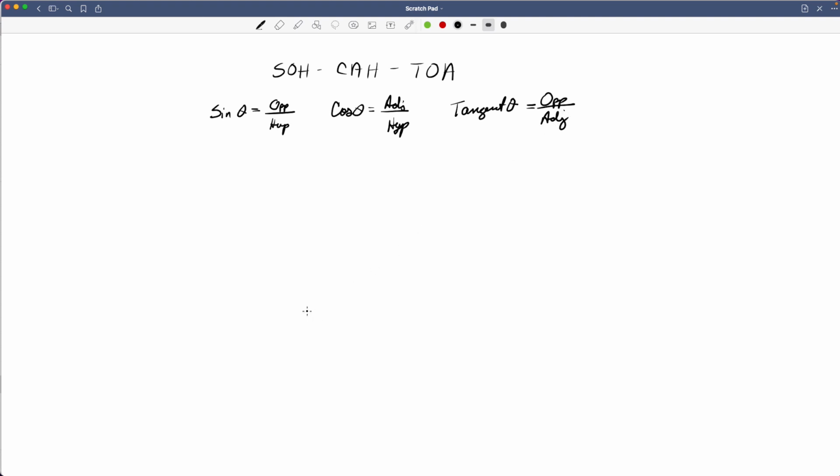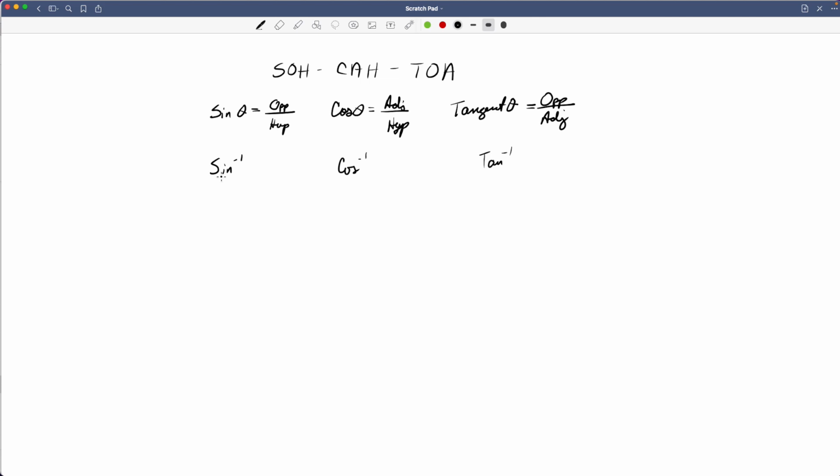Now, when we don't know the degree of measure for an angle, what we usually have is the information to complete this problem here. And then we use the inverse, which is sine -1, cosine -1, or tan -1 on your calculator. Once we've done this math, it backs it up and tells us what the degree of measure for the angle is when we use the inverse sine button.